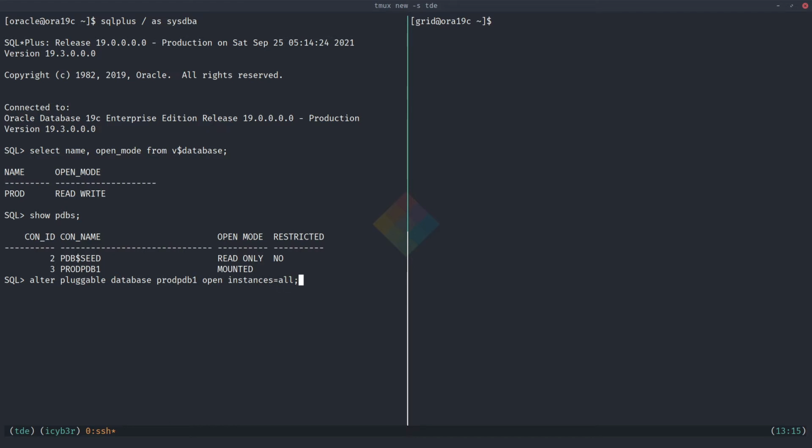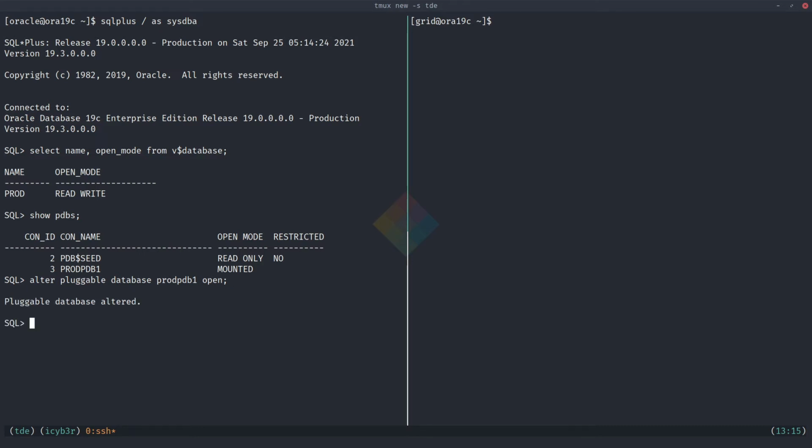So you can open all these pluggable databases in all instances by this command, but because we have what we call a standalone server or standalone database, we don't need to do that.